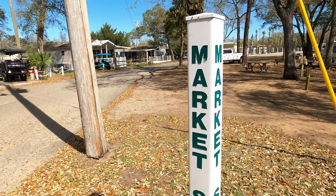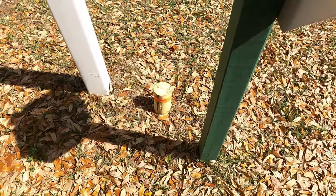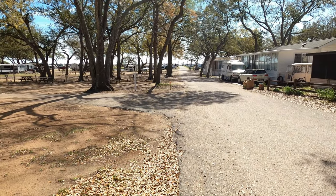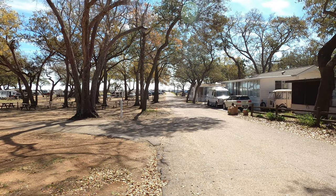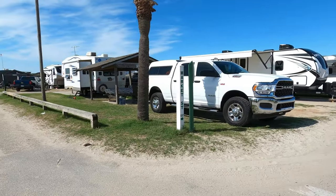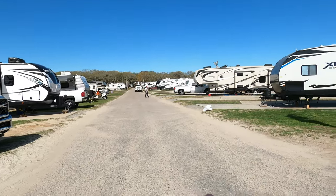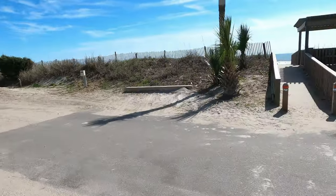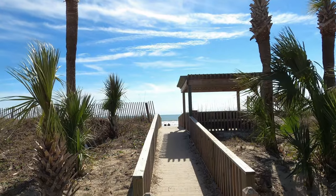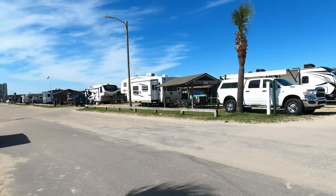We were just on the other side. If you see the marker right in there — it comes all the way to this marker here and it shoots toward the left, all the way down Market Street, all the way to the ocean. We'll pick this up on the other end of the street. This is the other side of Market Street — we were just down there at the end. The line comes right through here to this marker, all the way to the ocean. So this side is ELS, this side is Pirate Land.